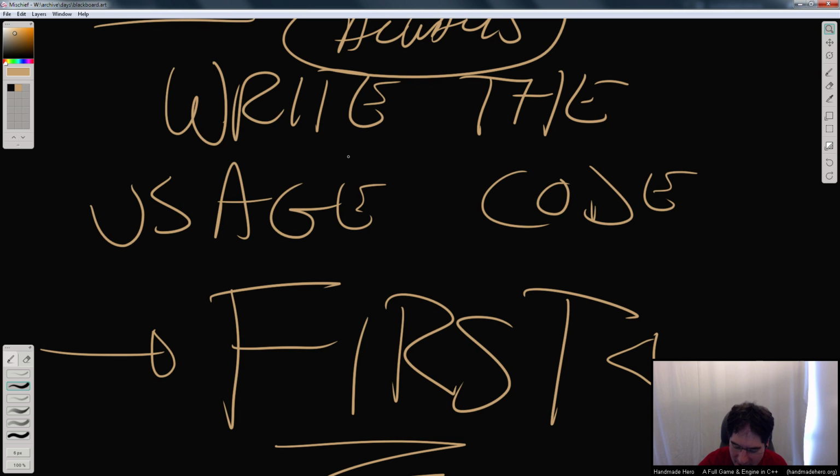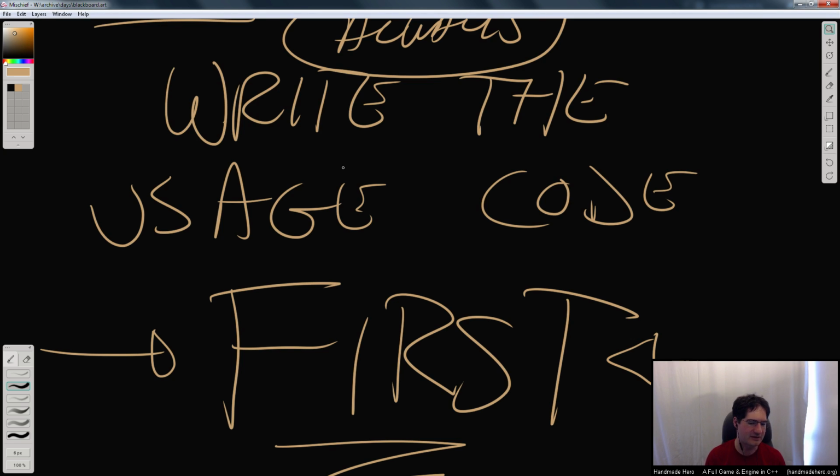Like, the only time I can think of where maybe you wouldn't write the usage code first is if you literally have no idea how the thing you're calling works. You might need to experiment a bit to figure out what you're actually trying to build down at the lower level. But even then, as soon as you know how it works, like as soon as you've learned how the Win32 file APIs work at all, immediately go back to the regular code and write the usage code first. Always write the usage code first.